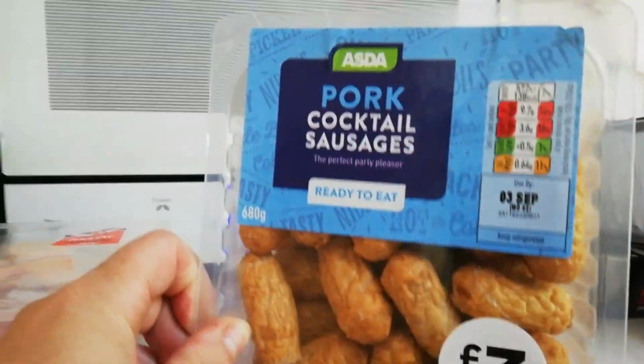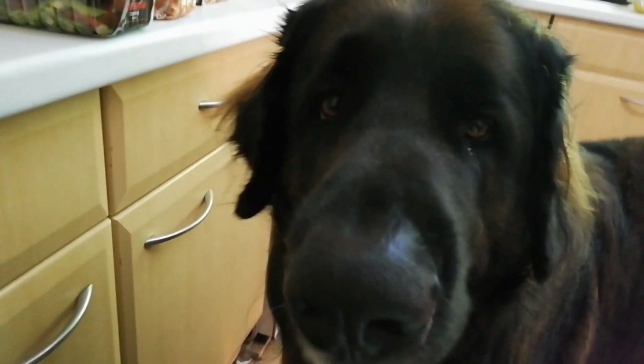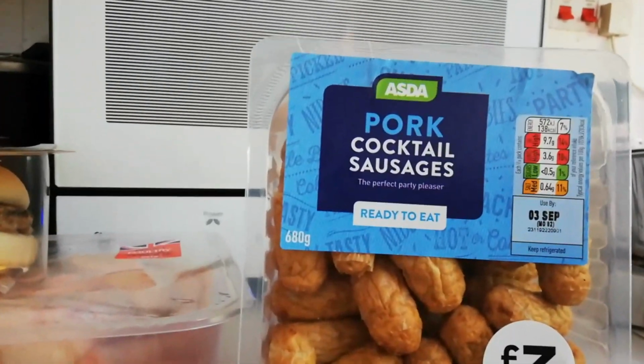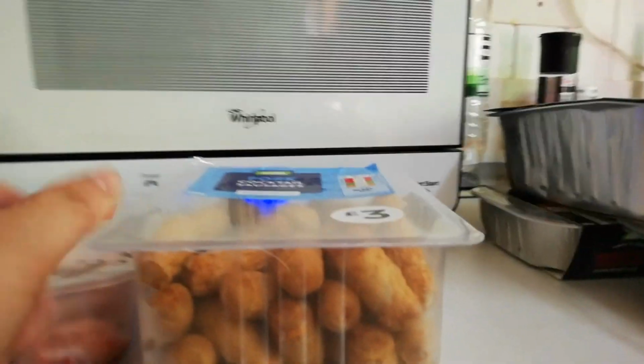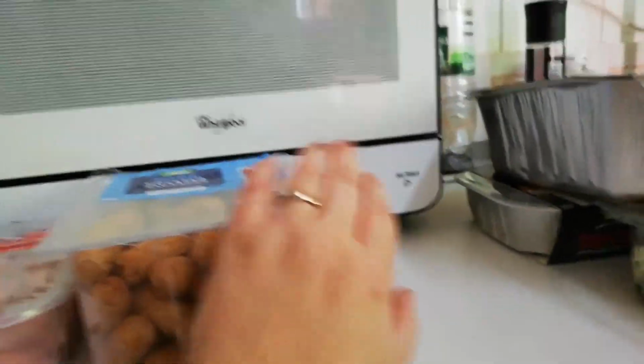These are also dog treats. Yes, our doggies are spoiled. Yes, Rana, you know that's for you, don't you? Do you know that's for you, big boy? Yes. So these are for the dogs as well. However, they're actually not too bad calorie-wise. A quarter of a pack is 138 calories, and that is a big pack, so that's not too bad. I'm not that keen on them, though, to be honest. I'm not likely to eat them.